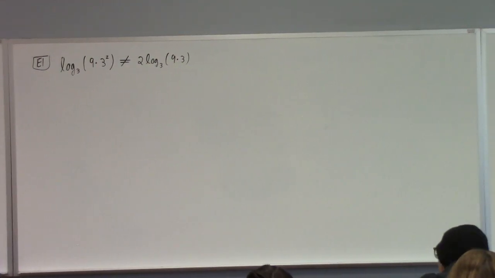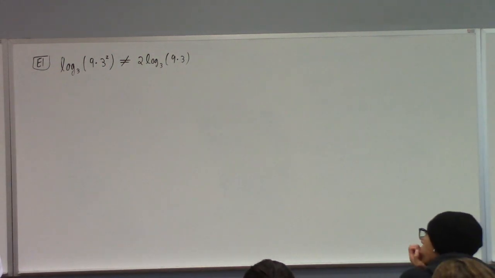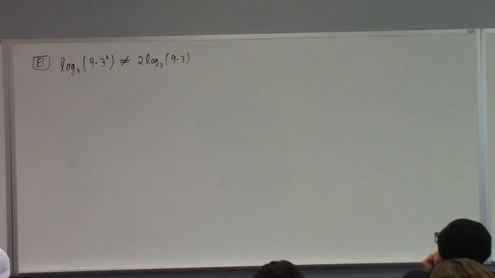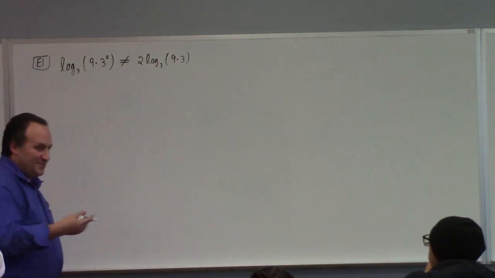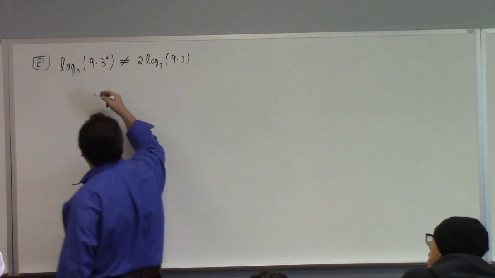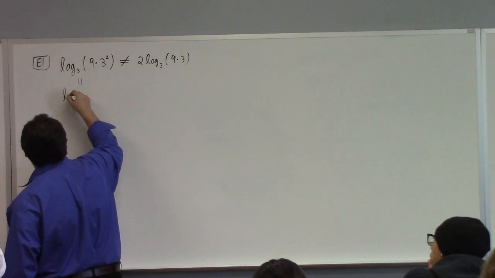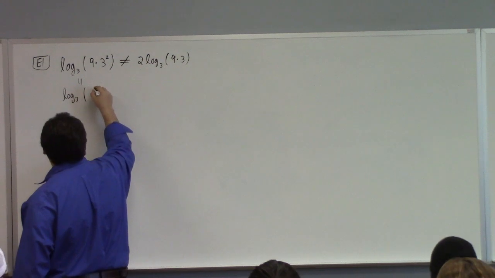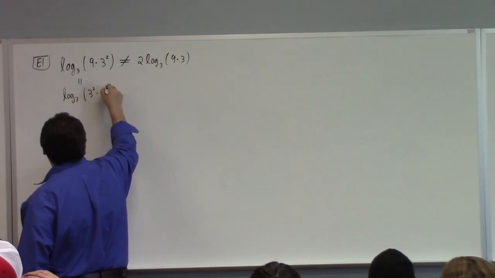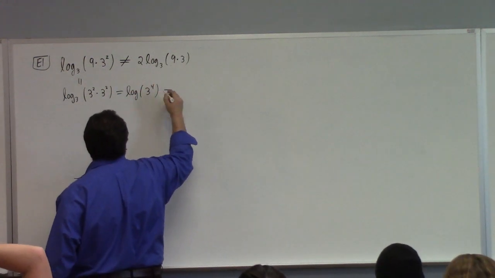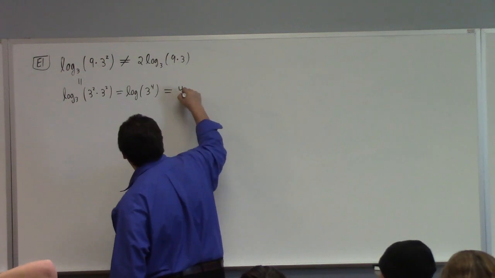So in order to make progress on my example 1, unless you got a calculator, if you got a calculator, you can always do these problems with a calculator. But the reason I don't have a calculator out is I'm trying to illustrate properties of logs without picking up a calculator. So this is really what? This is equal to log base 3 of what? 9 is 3 squared. So this is actually 3 to the what? 3 squared times 3 squared, which is 3 to the power 4. The log of 3 to the power 4 is 4, right?